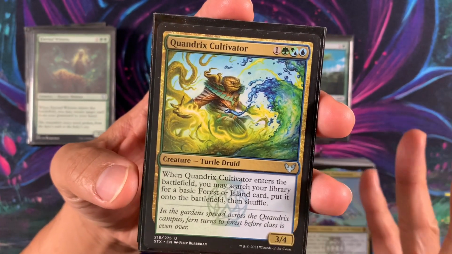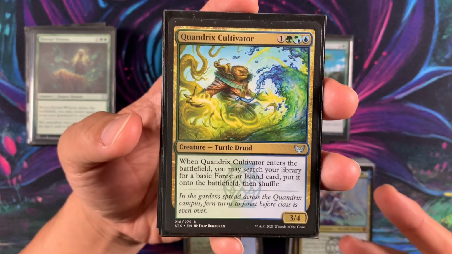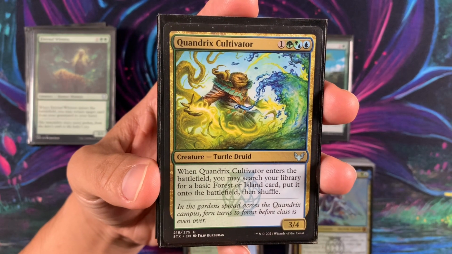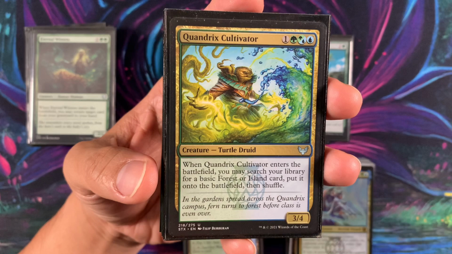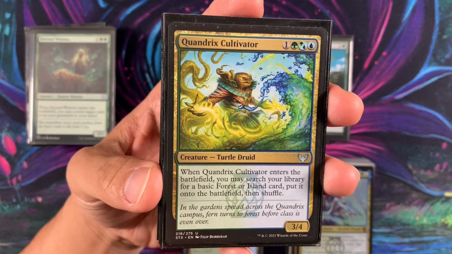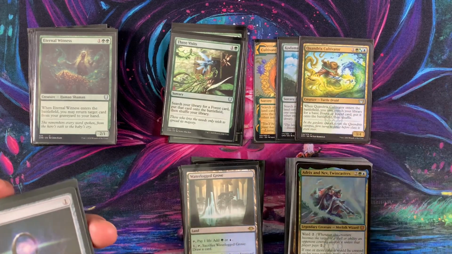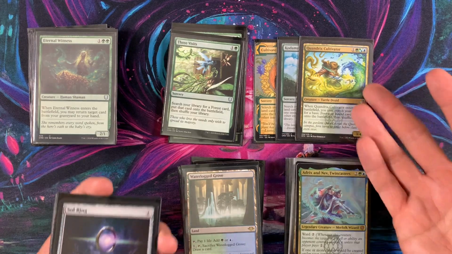Quandrix Cultivator. Now, I keep mentioning this, but maybe I have not mentioned this enough. Commander is a casual format. You don't need the most optimum cards ever, and I really like this turtle druid, the Quandrix Cultivator. It's a little clunkier, but I love the picture, I love the art. Just include cards you love. When it ETBs, search your library for a basic Forest or Island card, put it onto the battlefield, then shuffle. Not tapped, just put it on the battlefield. So it's cool. I like it. It's not the most efficient thing because it costs 4 mana, but it makes a creature. Can be copied. Can grab you more lands as being copied.